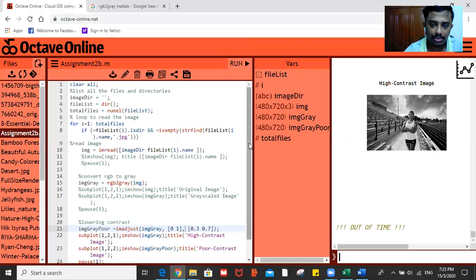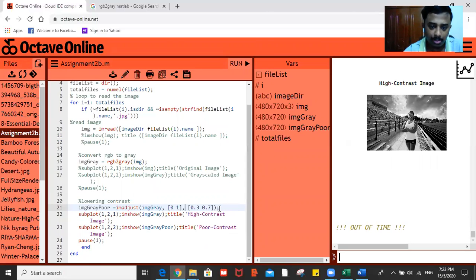Okay, so I think I've shown you that just now we didn't put this value. We're supposed to put this value. This value is very important to make it poor contrast, because just now when we used the adjust, it made it even higher contrast. I was very wrong, because it should have been high contrast, even higher contrast for the next one, but now it's the poor one. Okay, my mistake.